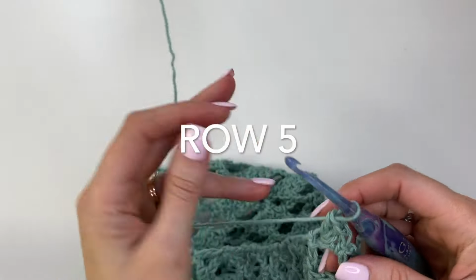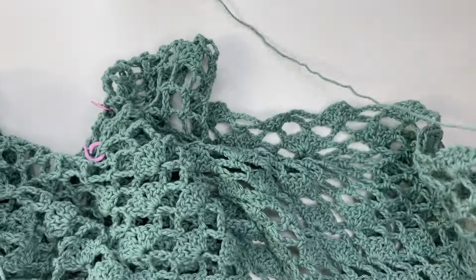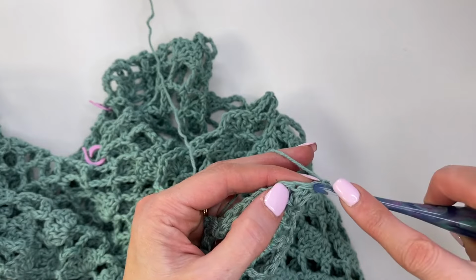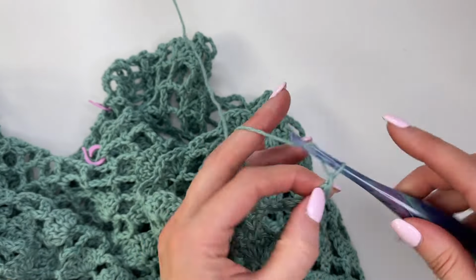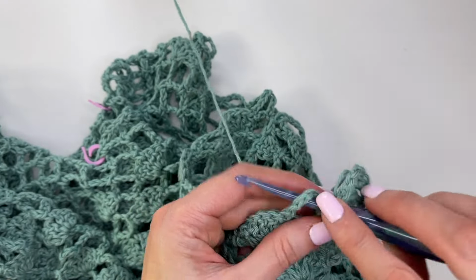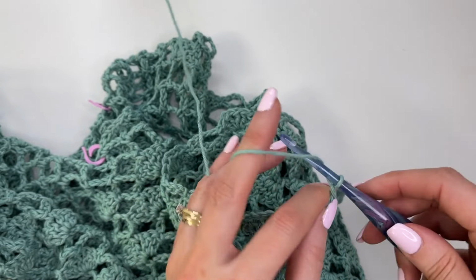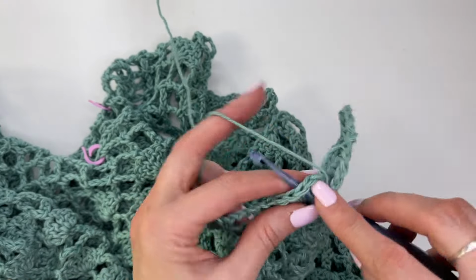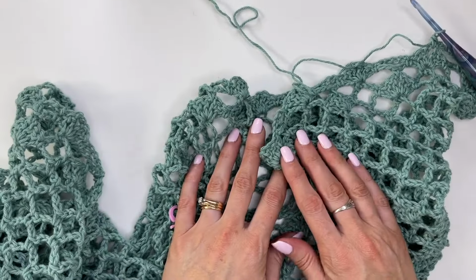Okay, and row 5, we'll chain 1 and turn. And now we'll work a single crochet in the first stitch. Chain 5. Work a single crochet, chain 5, and a single crochet in the chain 1 space. Okay, so we're just repeating this all the way across.